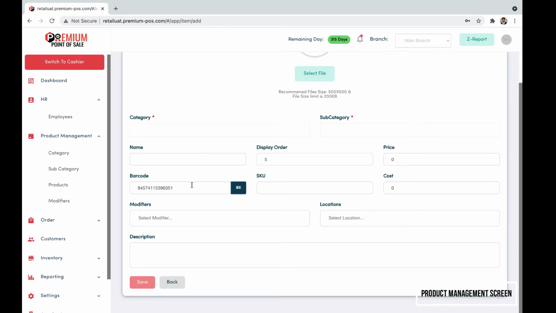Once the form has been filled, we need to press the save button in order to save the form.